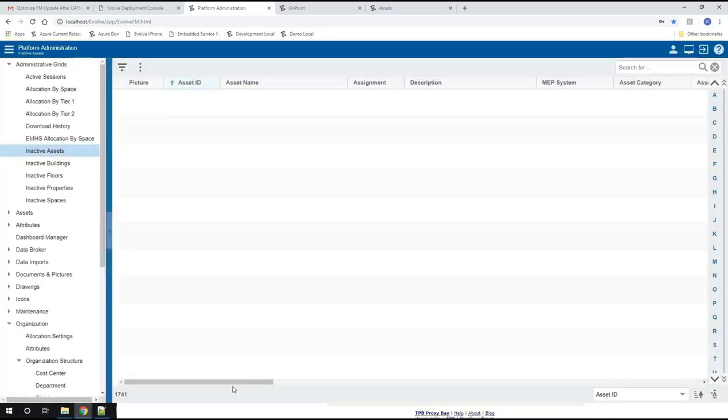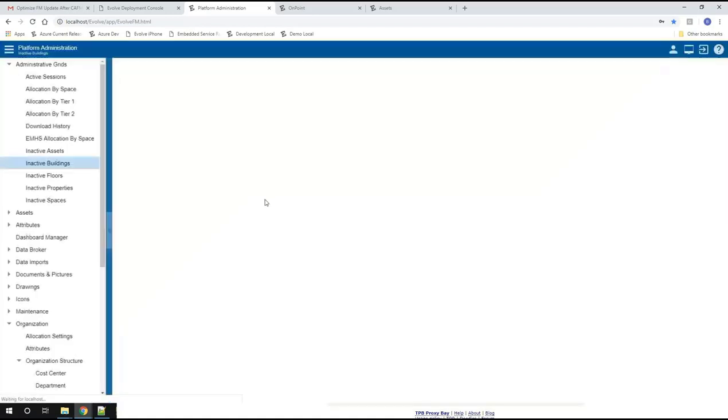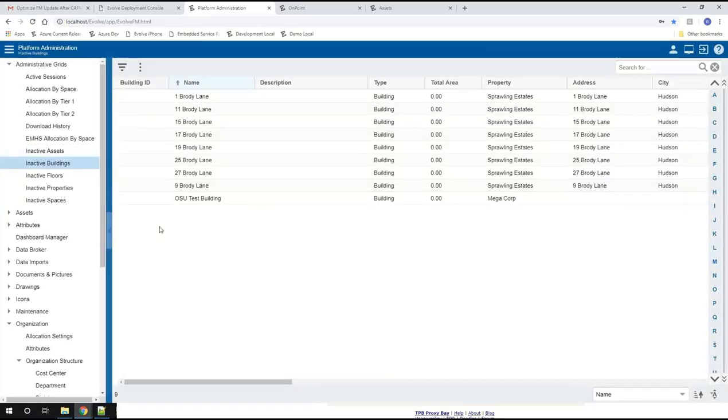Inactive records. Of course, I'm in my demo database here, or my development database, so some of this stuff is going to be ugly. These are records that do not show up under, so I'm in inactive buildings. At some point within Evolve on the buildings grid, I've deleted these records for whatever reason. Most times it's legitimate reasons. That doesn't exist. It's invalid. I made a mistake. I'm going to recreate it, whatever. This just gives you a list of these. Right now, there's no action to be taken other than exporting the list.